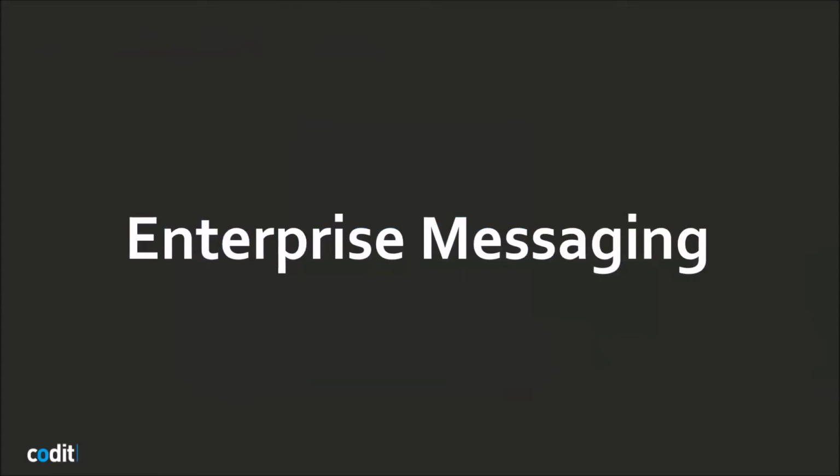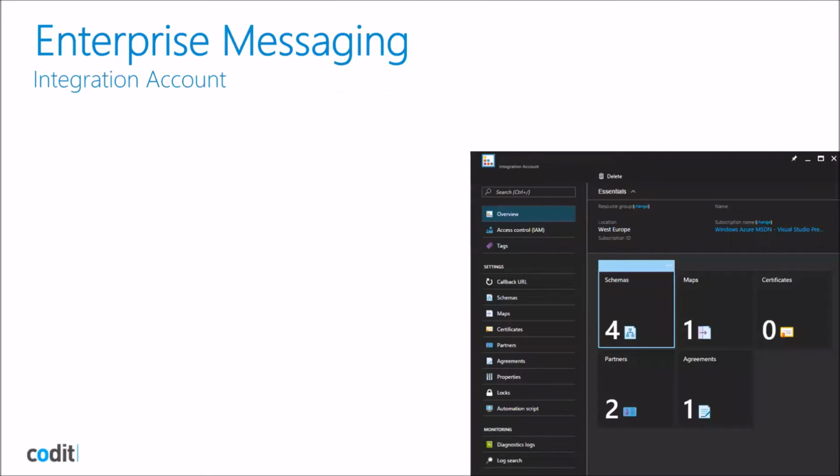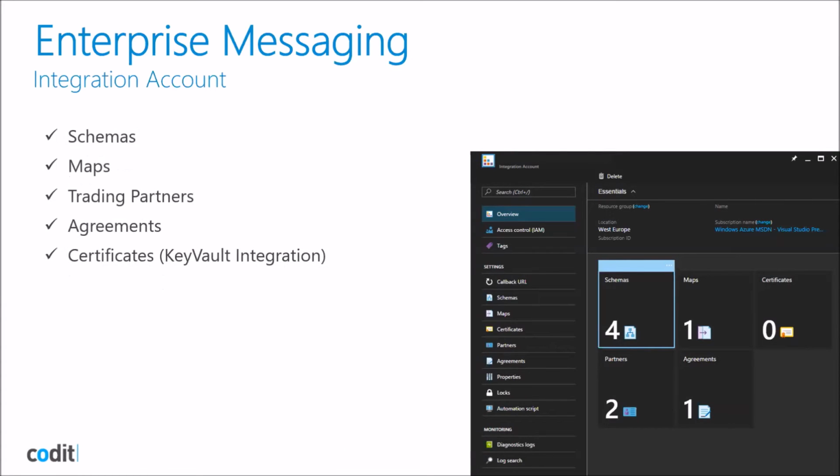So that was a basic overview of Logic Apps, of the basic offering of Logic Apps. Now I want to go a little deeper and give you more details on the enterprise messaging capabilities of Logic Apps. So the core activity on enterprise messaging is the integration account in Logic Apps, and the integration account allows you to host your schemas, mappings, trading partners, agreements, and certificates, to host them in Azure and use them from within Logic Apps to create more complex flows.